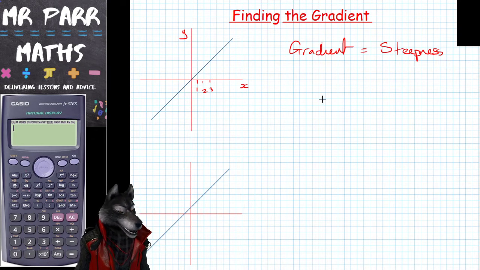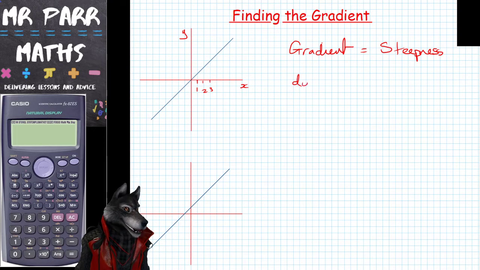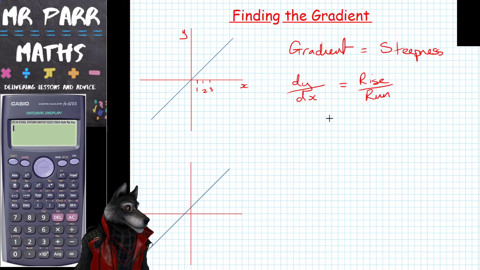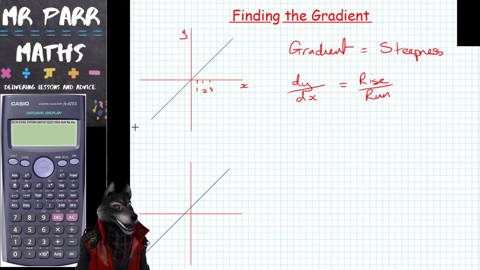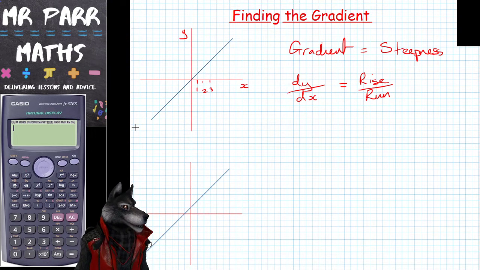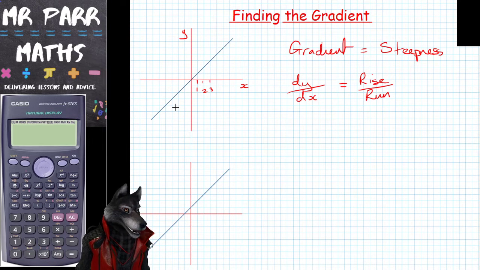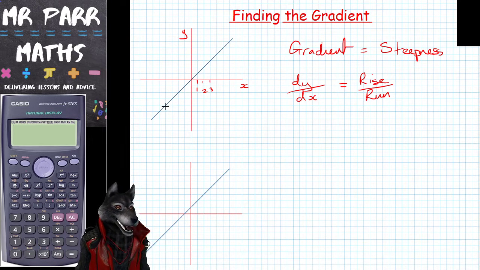Now we get that numerical value by doing a calculation that we call the difference in y divided by the difference in x. Some people prefer to think of this as the rise over the run, just to keep it simpler if you'd rather. And the way we find those is actually pretty simple. We find that by picking just 2 points on our graph line. So I'm going to pick 2 random points. Now, ideally, you want to try and pick points that are on whole number values from your grid.